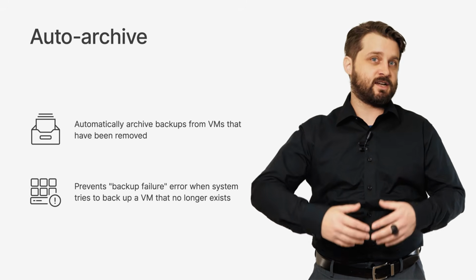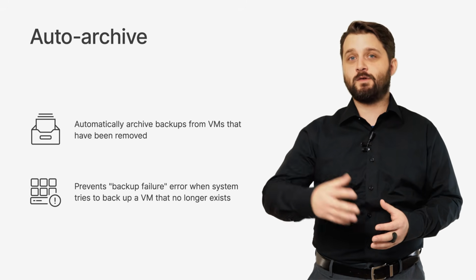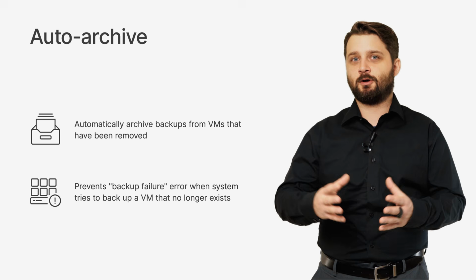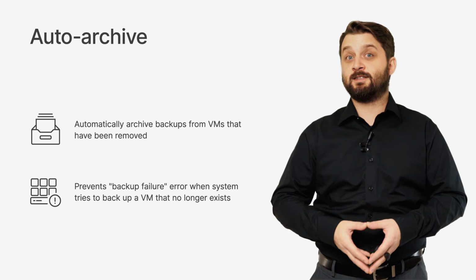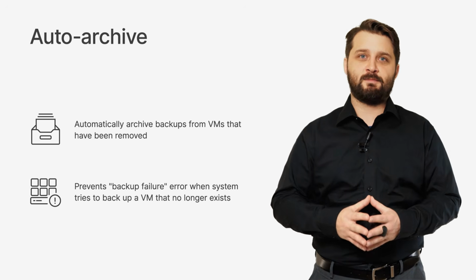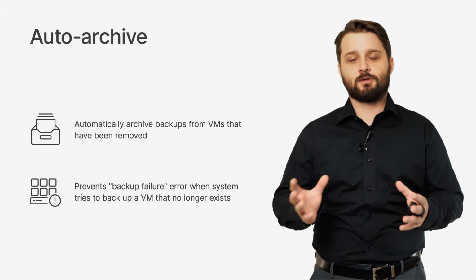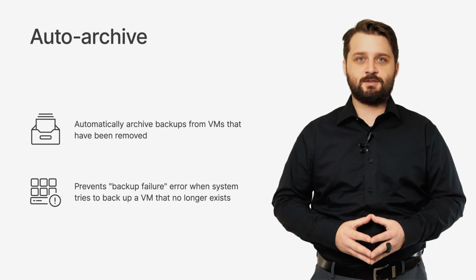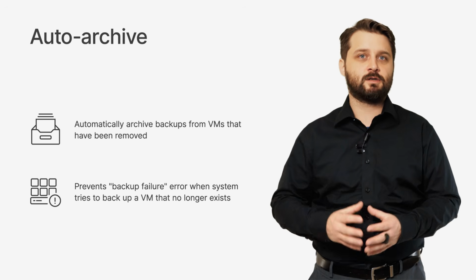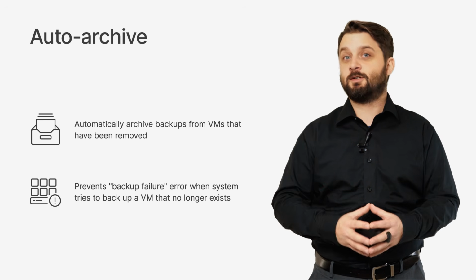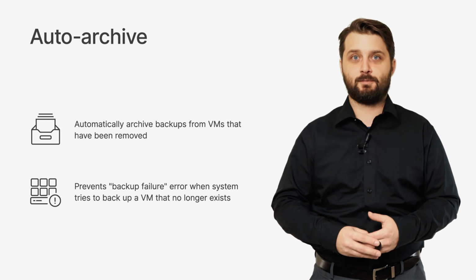So this could be an intentional operation, for example. Let's say you remove a VM from your hypervisor and you no longer need it. The system will no longer go and attempt to collect a backup again, and that means you'll have fewer errors inside of ActiveProtect Manager. This helps you reduce alert fatigue for your IT admins, and they'll be able to respond accordingly to real errors from actual problems that didn't occur from an intentional operation, for example.